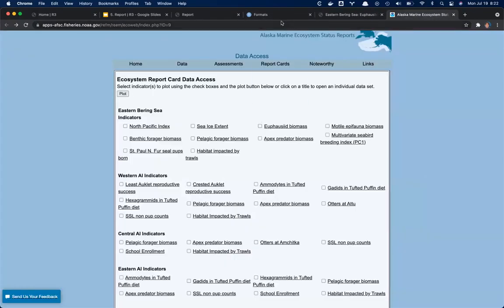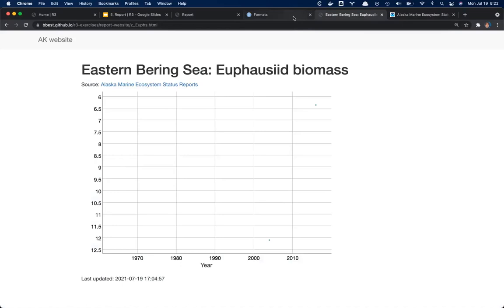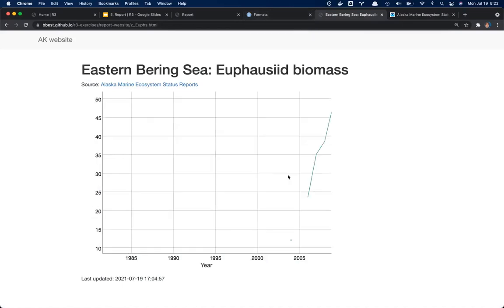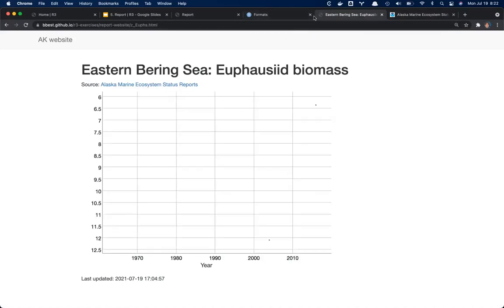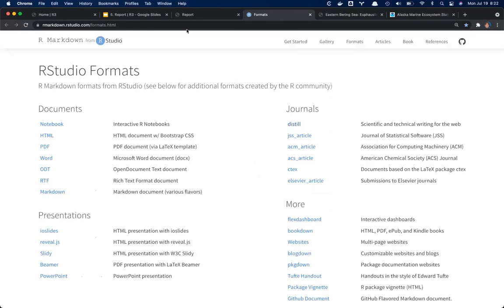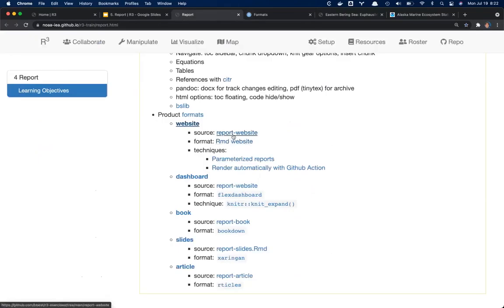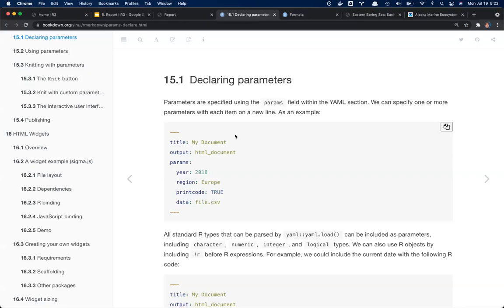So the way that this gets generated is with a parameterized R Markdown report. In the YAML front matter, which you see is denoted by these three dashes at the top of your R Markdown, you can add params.